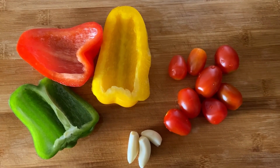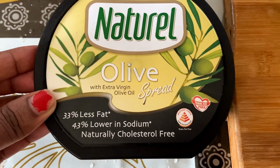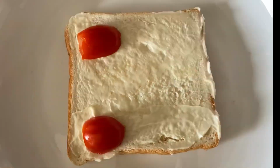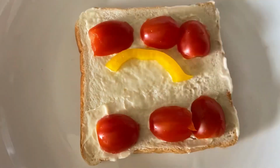So let's start cooking. Let's start with the first sandwich, and I'm using here capsicum, all three colors, cherry tomatoes, garlic, and butter. First let's spread some butter all over the bread, only one side, okay? And then place the cherry tomatoes, and then capsicum and garlic back to back, okay?